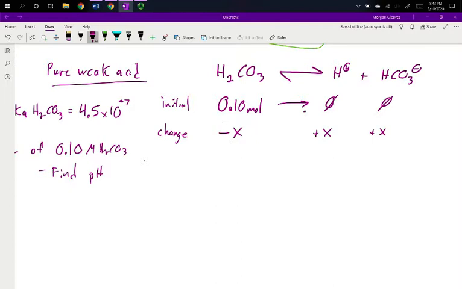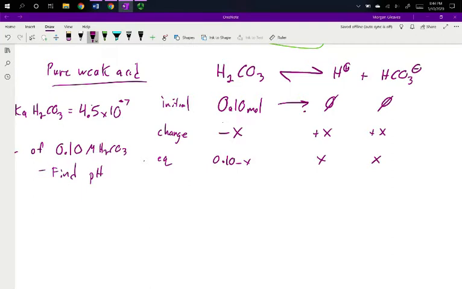And so I had a few people ask about, when do you make one side minus X and which side plus X? You have to think about what the reaction is capable of doing as it goes to equilibrium. Initially, I have nothing on the right side. I am unable to have my products react. And so I can only move towards making products. Well, eventually this will reach equilibrium. I'll have 0.10 minus X. I will have, well, just X. And I will have X for my products.